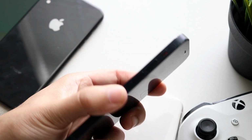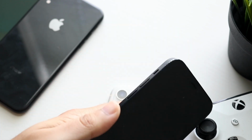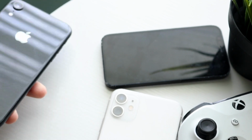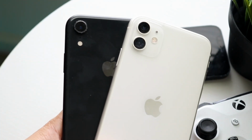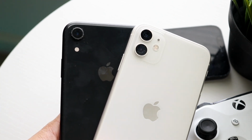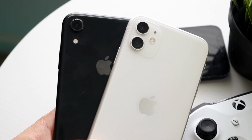So these iPhones, I guess this one's dead. Mine has a completely cracked back, but they did not release it to the 12 mini or the 13 mini either. Now, did you see a recurring trend? Basically, these are the cheapest iPhones Apple made of those years. The iPhone 11, 10R, 12 mini, and 13 mini, those are the cheapest iPhones. The iPhone SEs could have already done this feature since they first came out. So this is not a new feature for those phones since they didn't have notches.